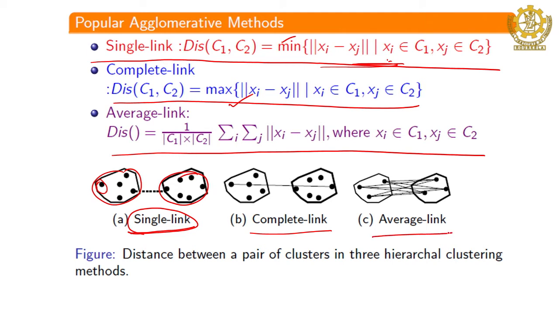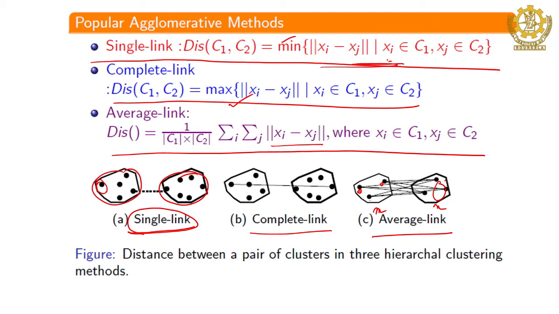What is average link? You compute all the pairwise distances from one point to all the other points, and you take the average distance. Therefore, if there are m points and n points, you have to compute m times n distances and take the average. From one cluster to the other cluster, from one point to all the other points, you sum up and take the average. That will be the average linkage. Basically, I taught 3 algorithms: single linkage, complete linkage, and average linkage.